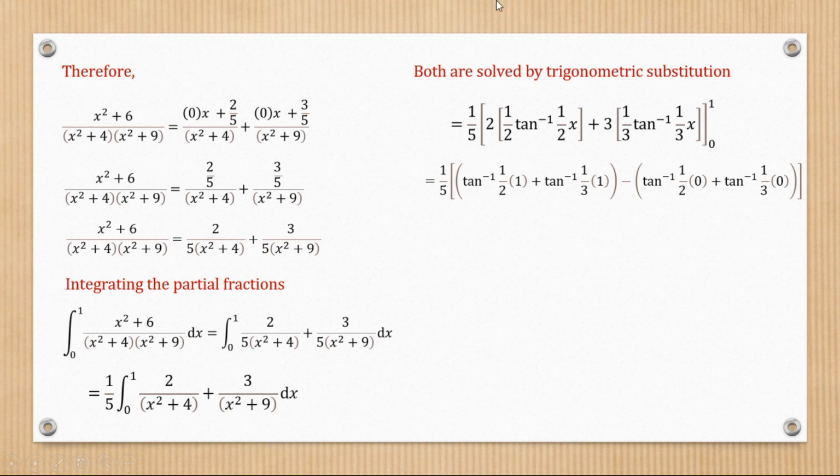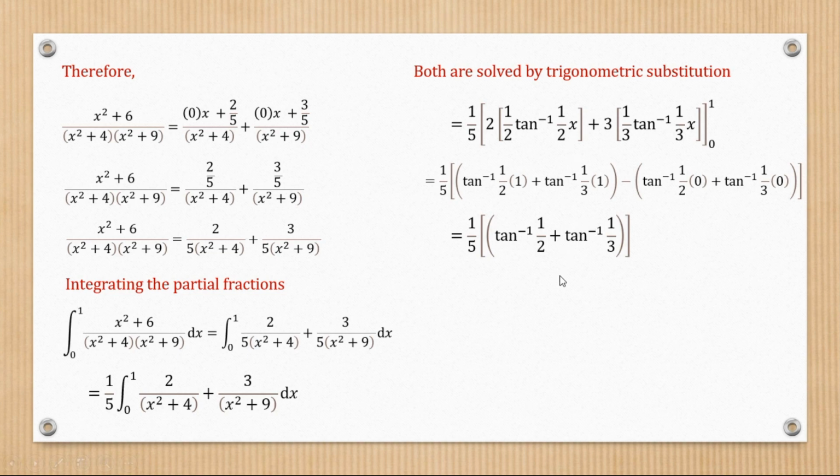Then as you can already see, what we did first is 2 times a half is 1. So that's why we don't have this a half and the 2. And then right here, a third times 3 is also equal to 1. So that's why we no longer have that value right there. So next we can actually see that tan inverse of a half times 0 is 0, and tan inverse of 0 is 0. So now that means this is 0 plus 0. So these are unnecessary, so we're only left with this side right here. And then 1 times a half is obviously a half, and 1 times a third is a third.